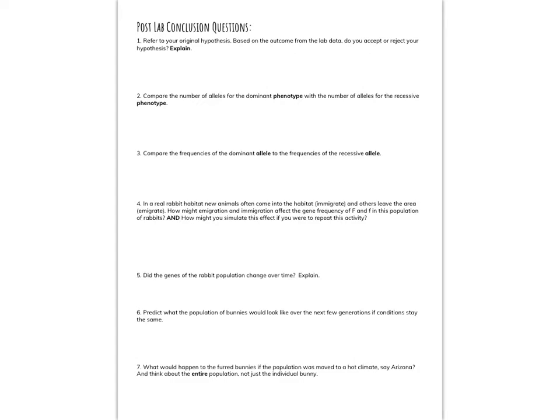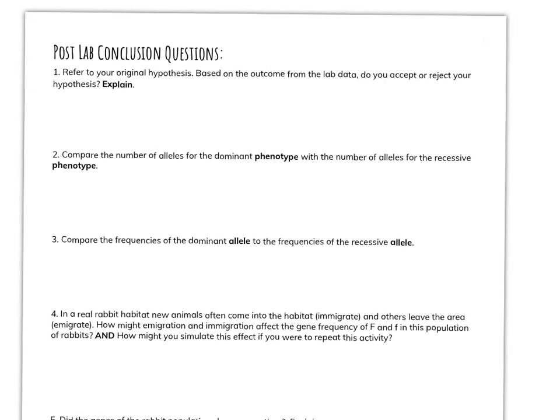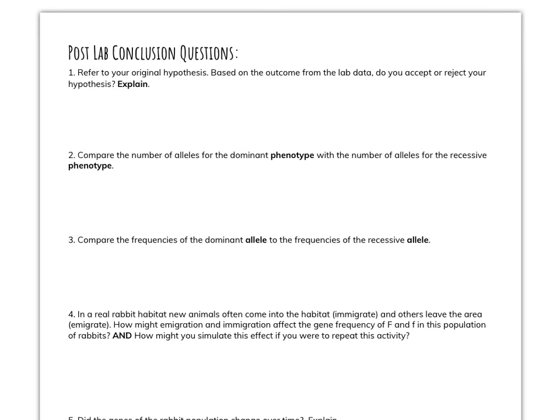Here we're just talking about the post-lab conclusion questions. The first one says, refer to your hypothesis. Based on the outcome from the lab, do you accept or reject your hypothesis? And then explain. So a basic thing, and I've told y'all this before, don't just say, oh, I accept it because it was right. That's not an explanation.